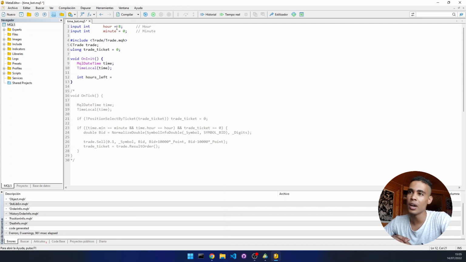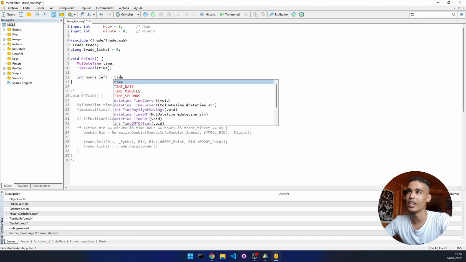So what we have to do now is something very easy. For example, if the current hour is below this hour, it is just subtracting this one minus the current one. But if the current one is above this one, we have to subtract 24 minus the subtraction of this one and the current one. It's very simple. You're going to see this here in the code, and it's like this.